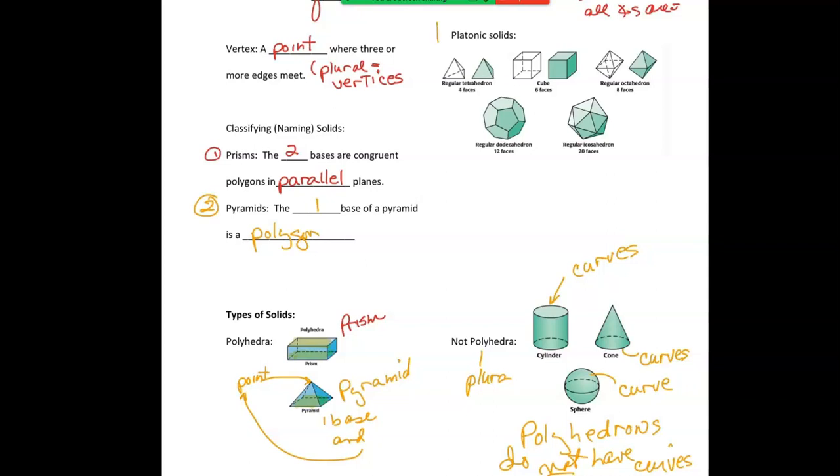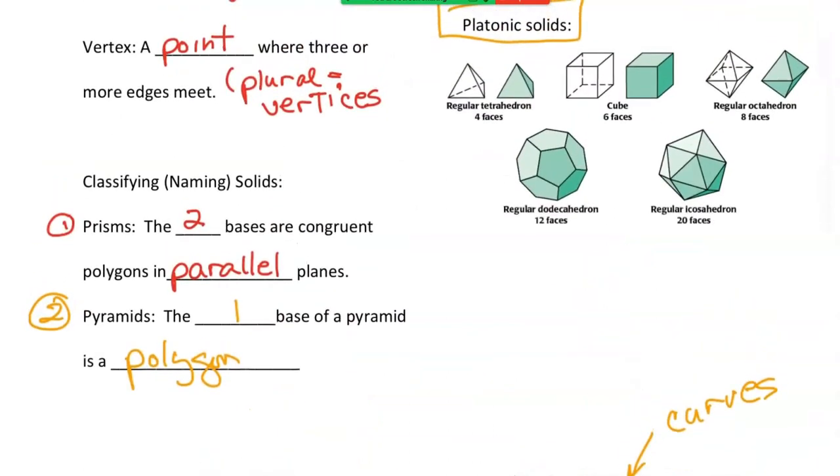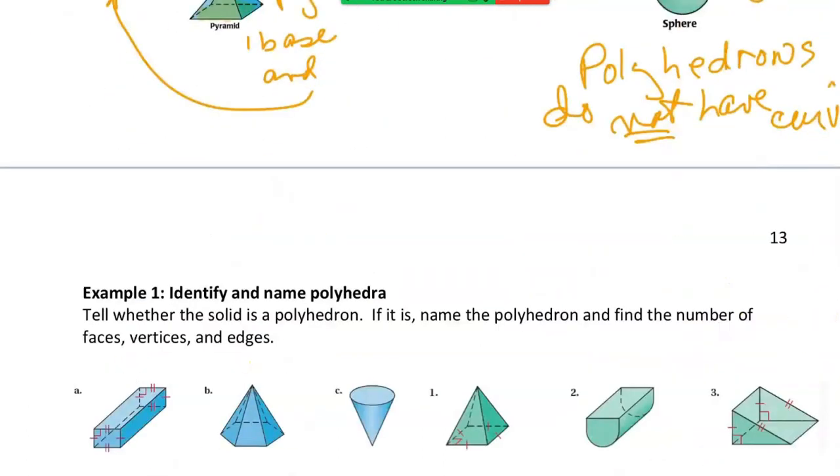So here are some famous Platonic solids. Here's our cube. Here is a regular tetrahedron, has 4 faces. A cube has 6 faces. A regular octahedron has 8 faces. A regular dodecahedron has 12 faces, and so on. So these are Platonic solids. We're not going to really talk about them other than maybe the cube and maybe the regular tetrahedron. But let's go on to other shapes that we will talk about.